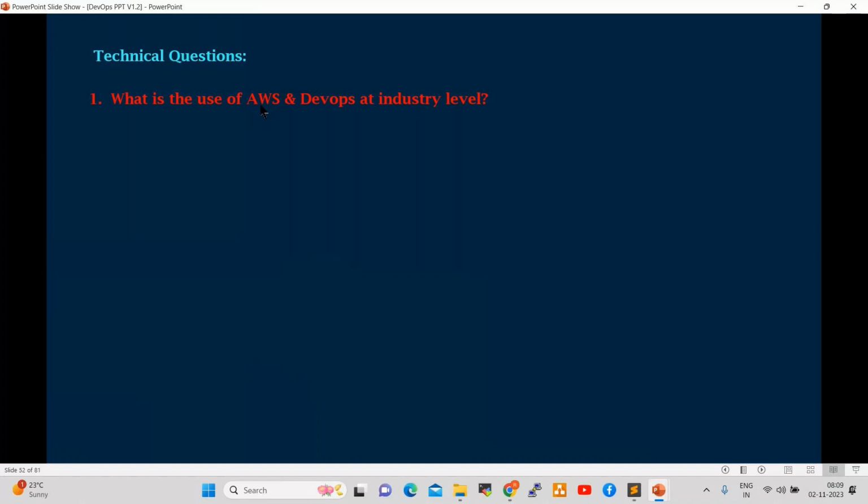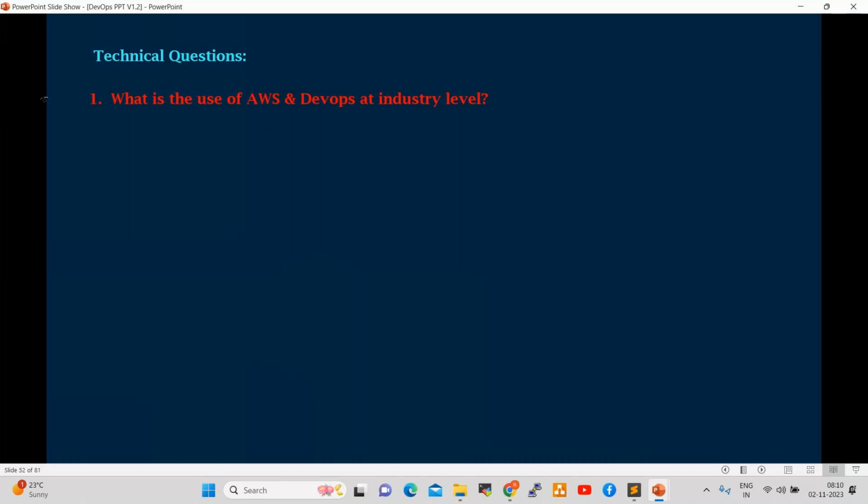AWS occupied 33% of the market share. Azure occupied 18% only. Google Cloud occupied 9% only. Currently, AWS is the leader. Nearly 26 more clouds are available in the market. AWS, Azure, Google Cloud, these three are in first place and very popular. Ali Cloud, Oracle Cloud, IBM Cloud, DigitalOcean, Fastly, Heroku, different clouds are there. Those are all small players, right?